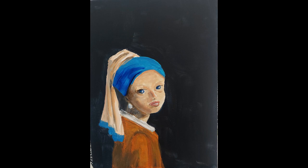I've been thinking about painting portraits. It's something I've never done. And I got the idea that I might like to do this, but I thought I'd copy somebody else's portrait first. And I copied Vermeer's Girl with a Pearl Earring.